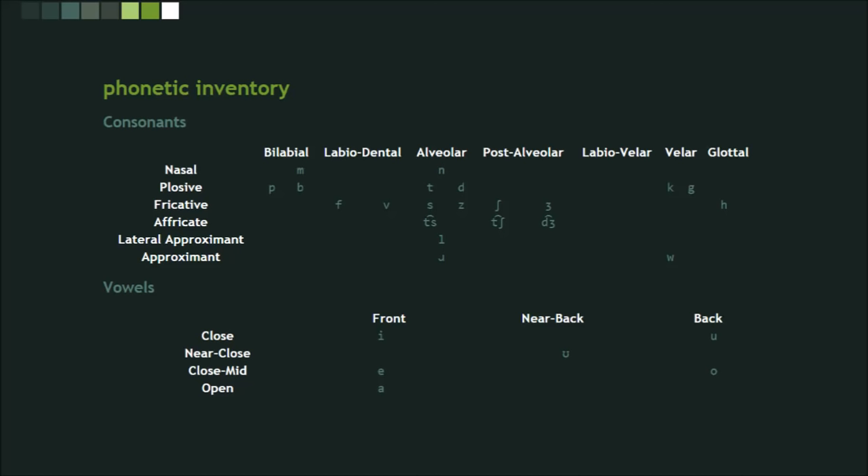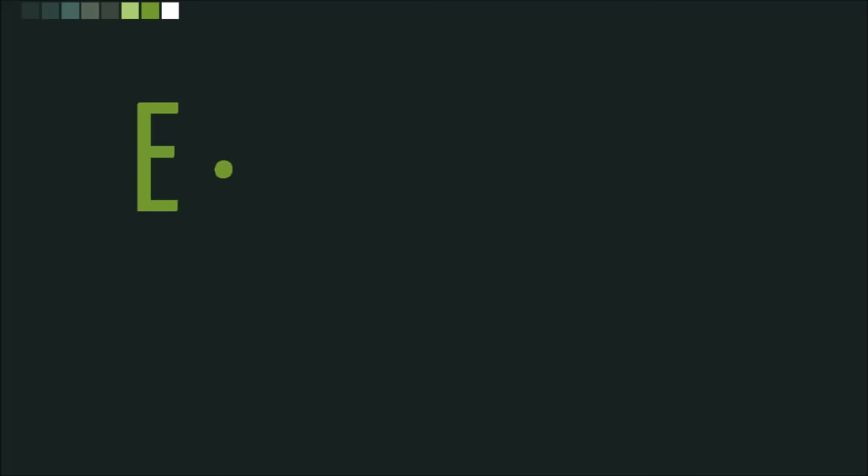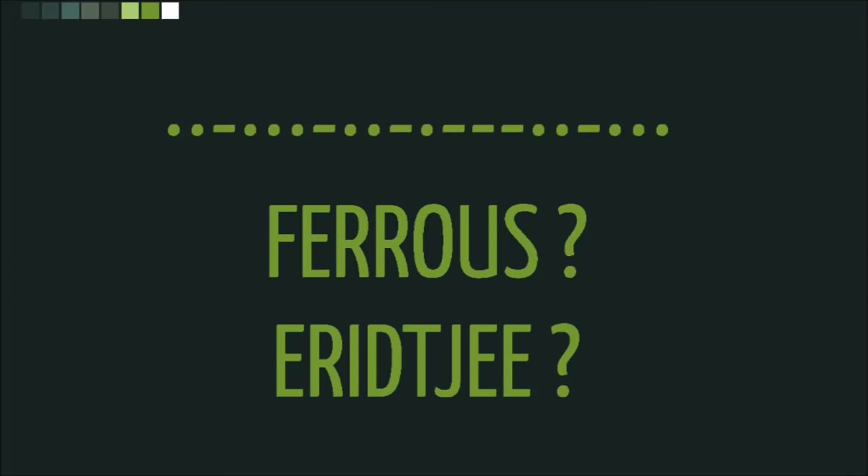So, how are we going to write each of these sounds? The simplest way will be to fit each of these sounds in a combination of symbols, called a phonetic script. This immediately gives our conscript a few problems. First, we need to avoid potential hash collisions. Morse code has this problem — this is the Morse code for E, R, and F. You see that 'Ferris' and 'Eridigi' share the same Morse code, and there are a lot of combinations like this. Rotational orientation of our conscript strokes does reduce the number of potential collisions, however it still has the potential to develop into a problem.